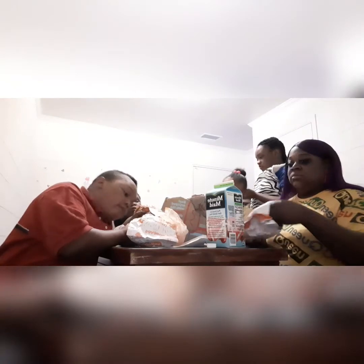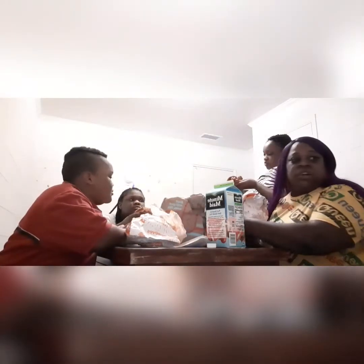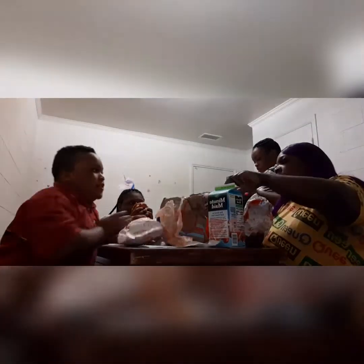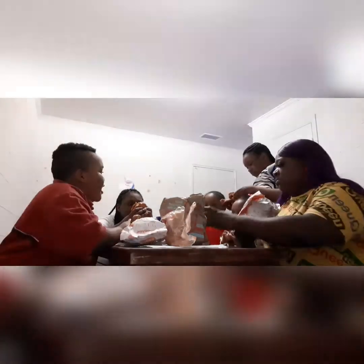So, again, I've never tried this, so this is my first time. It's gotta be spicy. No, this ain't a spicy one. Guys, we had a regular Popeye's chicken sandwich, not spicy. On the count of three. Well, that's a different type of pickles. Yeah, I forgot I got pickles on it. They come with pickles.